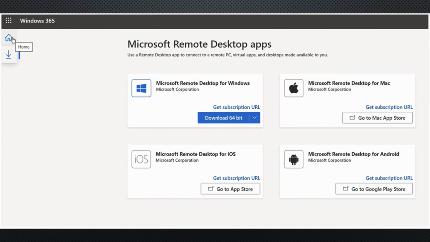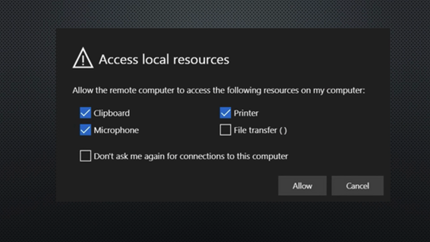I mentioned, Andy, what about other OSs? Can I connect things like remote desktop? Absolutely. So there are obviously the various remote desktop apps. So things like the Mac, the iOS, Android, you'll be able literally to access your content, your desktop, your data anywhere on any device. So when you've made that connection for the end user, of course, it will say, hey, do you want me to take advantage of local printing? Do you want me to take advantage of your local files and transfer, microphone, camera, and so on? So it's your choice. You make that decision. And of course, you can remove that at any time.